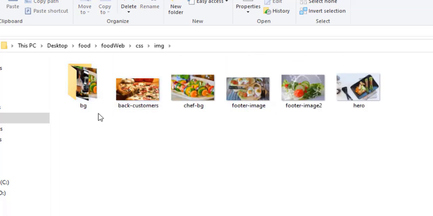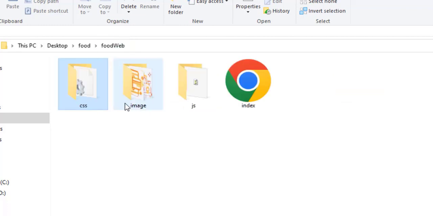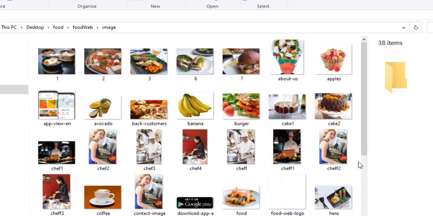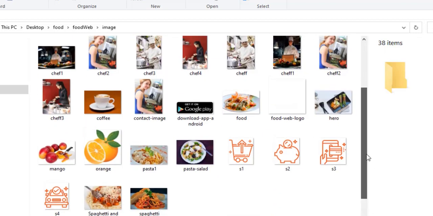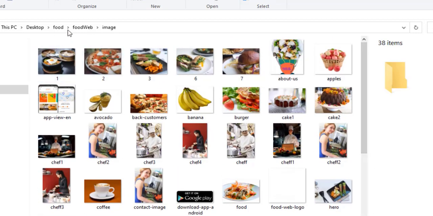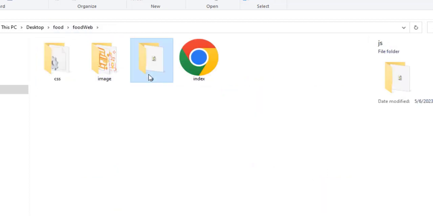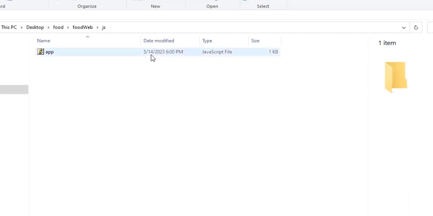Inside this img folder, we have different images that we are going to use as a background to design this awesome website. And also in the same directory we have an image folder. Inside this image folder again we have different images, and also we have an app.js document to add JavaScript code to make this web page interactive.